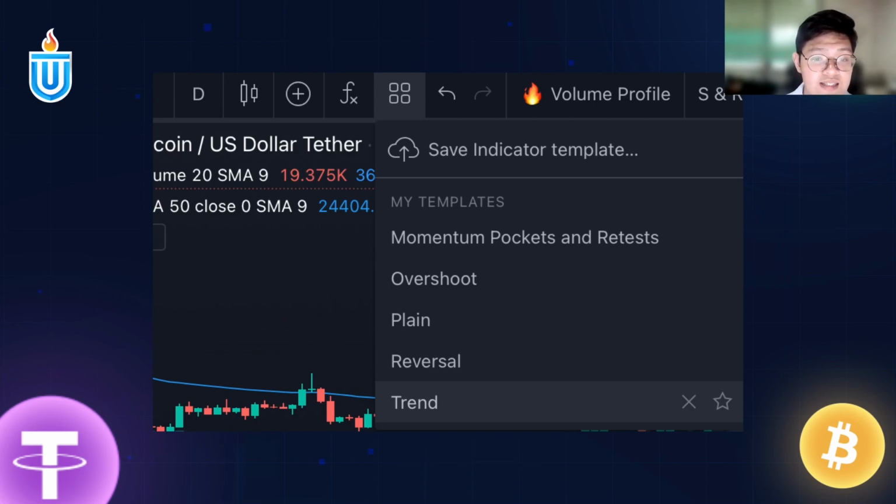So this is just for an example, but let's say for trend following, you use Bollinger Bands and the RSI. You can create a template for this to save the indicator layout para matitira lang doon yung mga ginagamit mo lang for your trend following plays. And then let's say for bounce plays, let's say you only use moving averages. You can create another template for this specifically for bounce plays para mas organized yung charts mo.